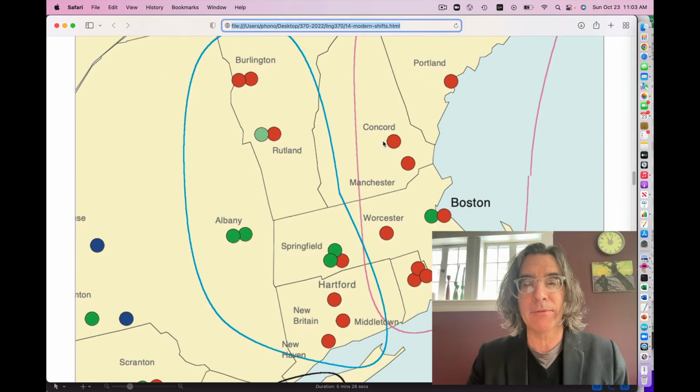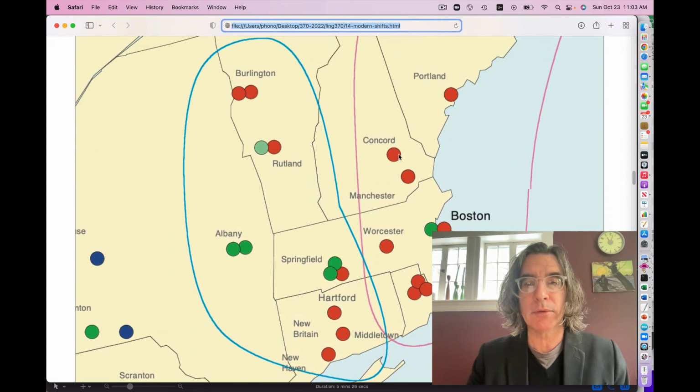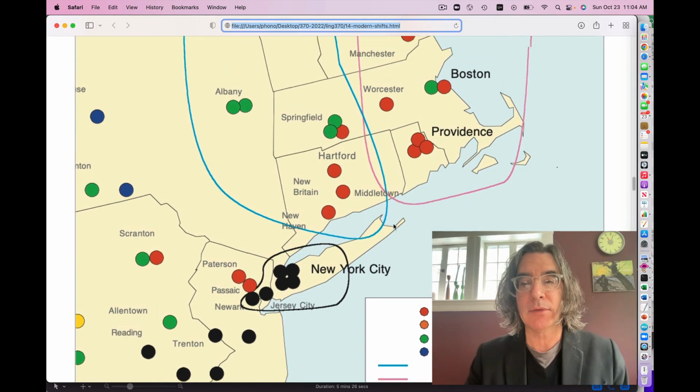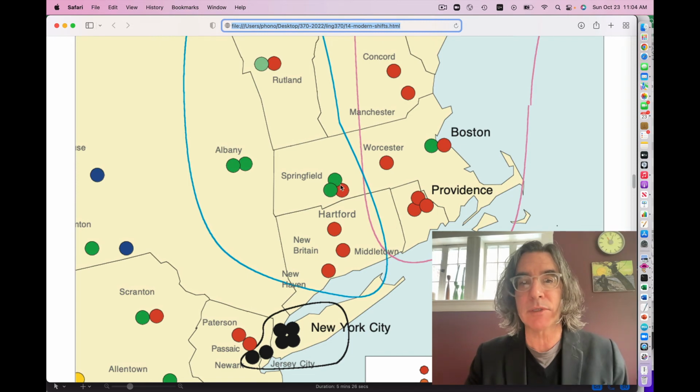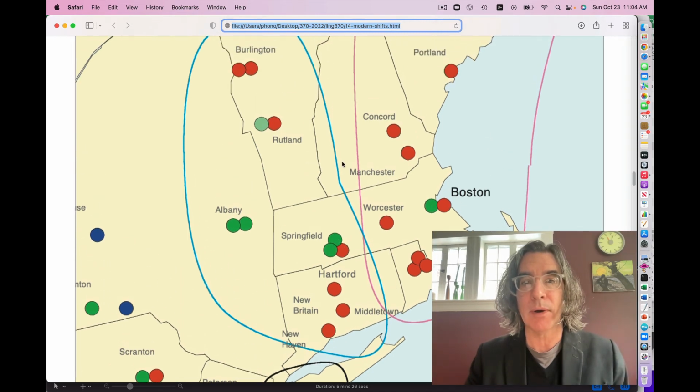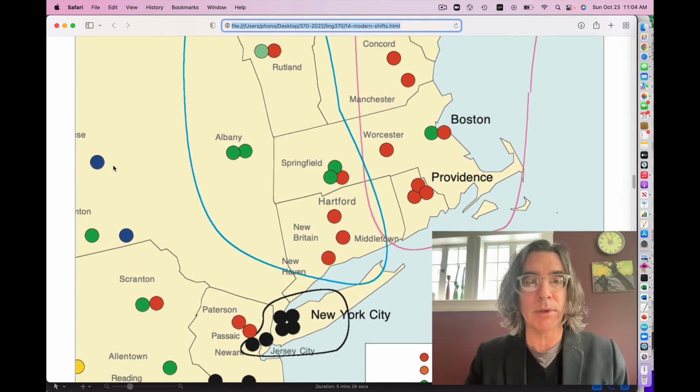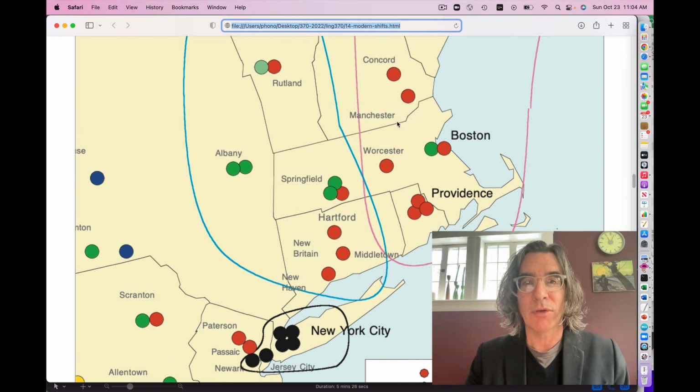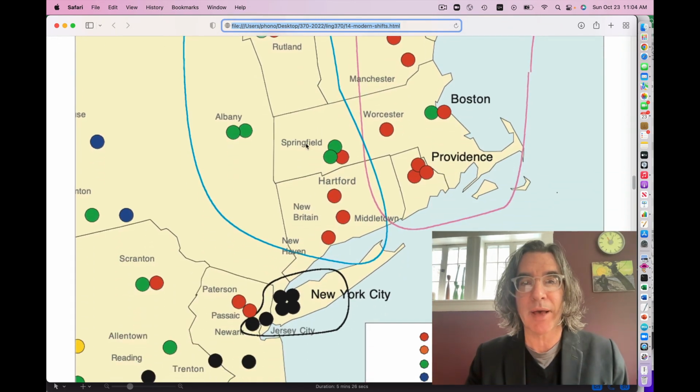Moving on to the map of ah raising, the red dots are for speakers who have the raising pattern where ah is raised before nasals, but much less so elsewhere, the categorical pattern I talked about a minute ago. Those are the red dots. Then the green dots are the nasals highest, and then with the kind of continuous pattern that I talked about for the speaker from Vermont. And then the blue dots over here are for speakers who have the Northern Cities shift general raising of ah. So we've got those speakers over in upstate New York. We have the speakers with this raising before nasals all through here, and then also some speakers with just the continuous pattern through here as well.